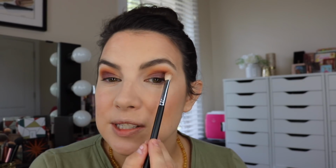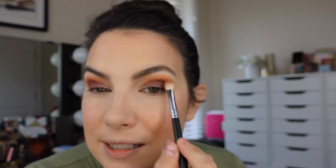You know what this kind of eye look reminds me of? We talk a lot about sunset eyes and the way different palettes can really reflect a bright, beautiful looking sunset in the sky, but this is like it's all about to go down. You're seeing silhouettes of trees. You're not just seeing this bright world and this bright sun, but you're seeing everything just starting to get very dusky, but still some warmth peeks out. That's the story of this eye look.